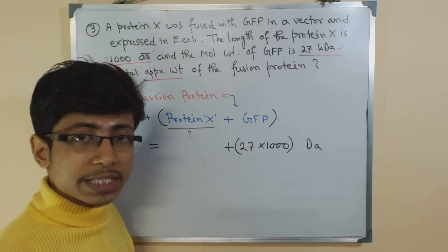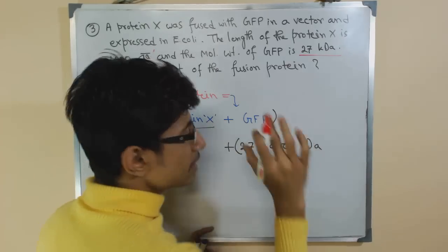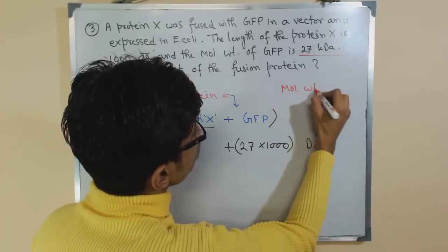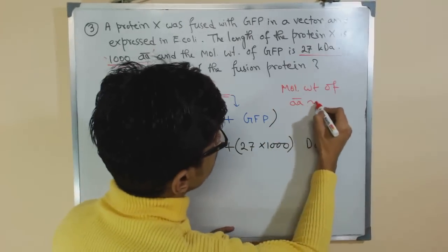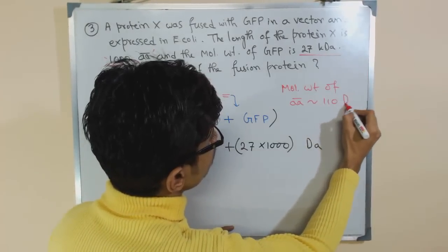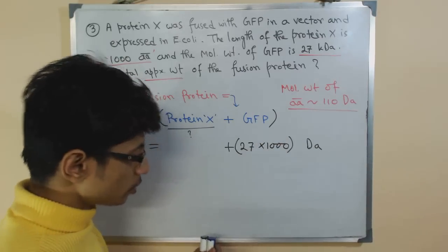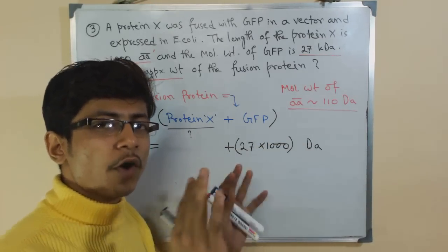The ideal way to construct the idea is: let's assume the molecular weight of amino acid, any amino acid, approximately 110 Dalton. Let's assume that. Once we get this idea, so obviously for one amino acid it is 110 Dalton, and it is a kind of average of all the molecular weights of different amino acids out there.